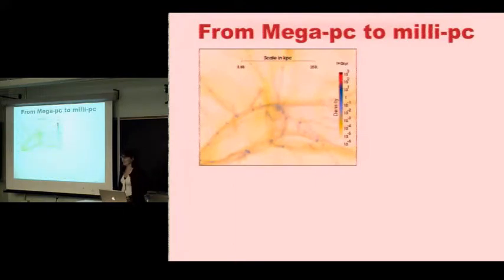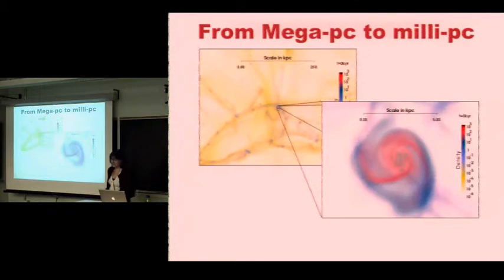So here is just to give you an idea of what the simulation looks like. This is volume rendering of the gas density on different scales. The ruler bar at the top shows the scale in kiloparsecs. That ruler bar is 250 kiloparsecs across. And here, this scale is the gas density in particles per cubic centimeter, I think. Okay, so at 250 kiloparsecs, you can see the large scale structure. And then zooming into the scale of the galaxy, here we're on a scale of 5 kiloparsecs. You can see the spiral waves, at least in the gas. This is just gas, not stars. Well, the stars are there, but I'm not showing them.